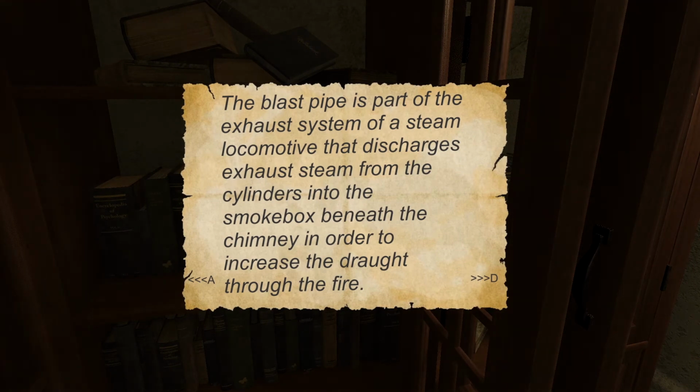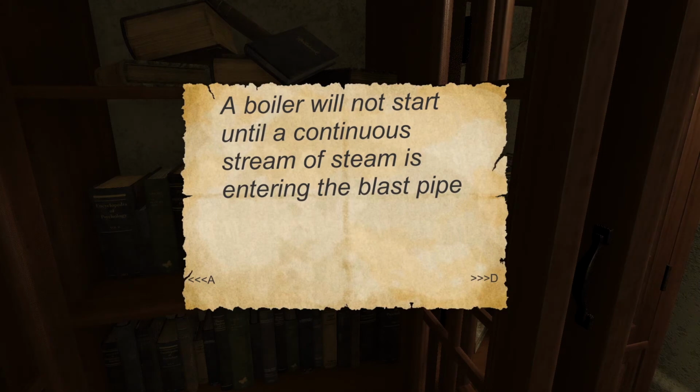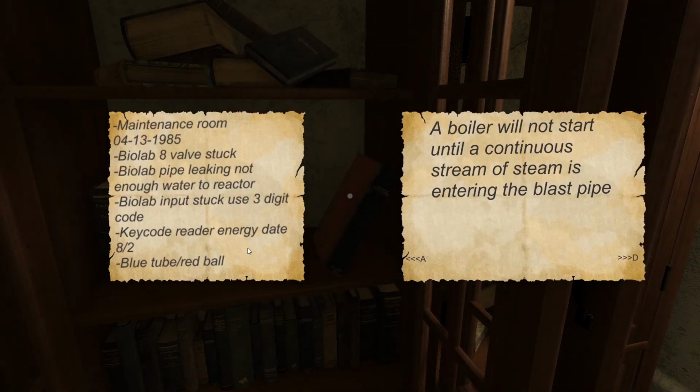A blast pipe is part of the exhaust system of a steam locomotive that discharges exhaust steam from the cylinders into the smoke box beneath the chimney in order to increase the draught to the fire. A boiler will not start until a continuous stream of steam is entering the blast pipe. Boiler, steam, blast pipe.